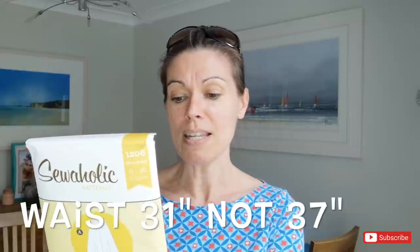My waist measurement is 30 inches and my hips are 37, so I'm going to be doing the size 10, which is a waist 30 but the hip size is 42. I know that's a lot bigger than my actual hip measurement but I don't care about that because it is a nice soft, flowy skirt. The finished garment measurements for that size is a waist 37, and I'm going to be doing version B — the medium length — so the hip finish measurement on that is 58 inches. You can see it really doesn't matter what your hip measurement is, just your waist measurements.